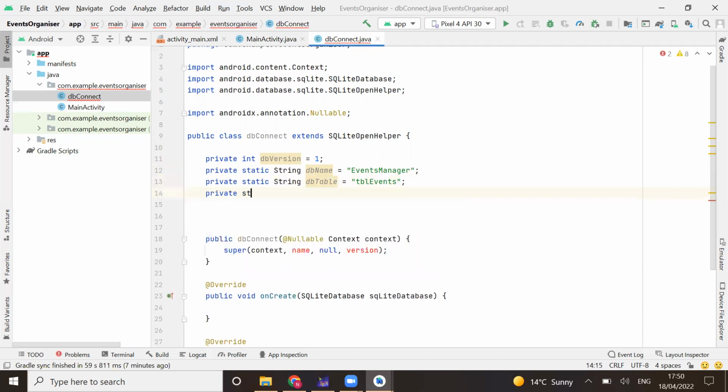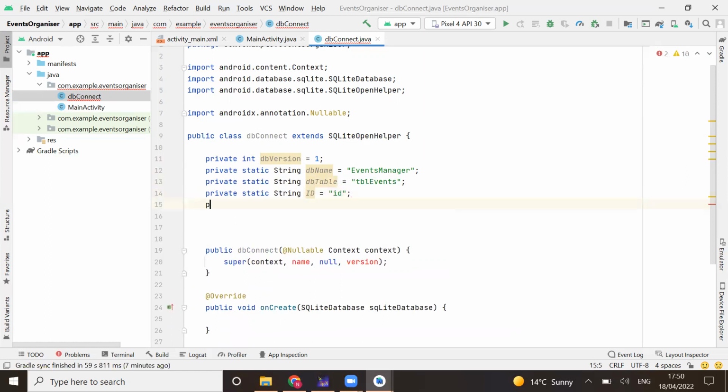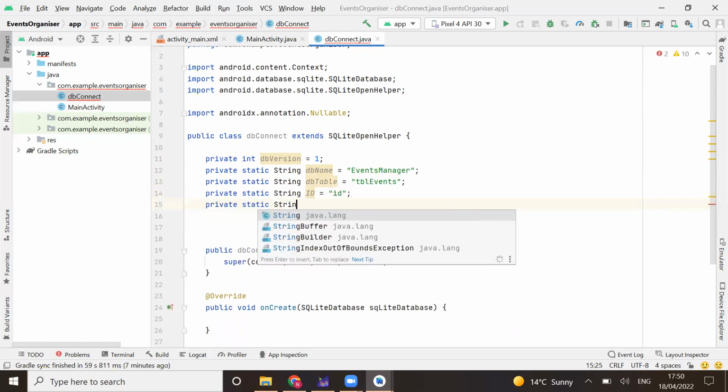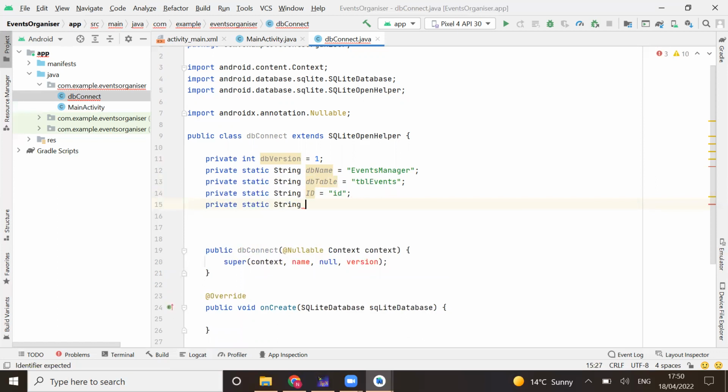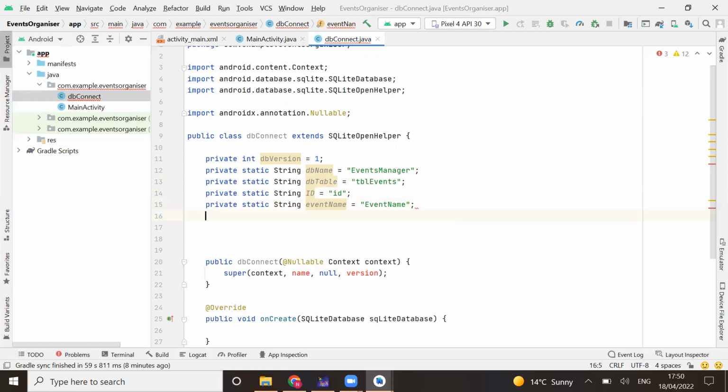And then private static, we're going to create our columns now. String, we're going to have an ID. Private static string, our columns need to have an event name, so we will have event name equals event name.